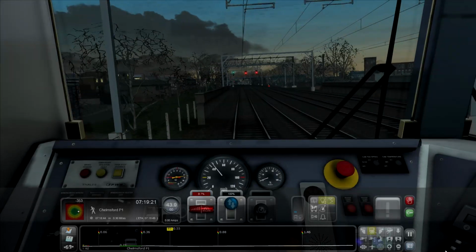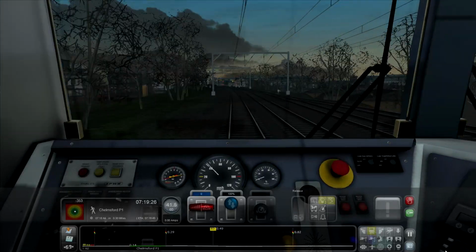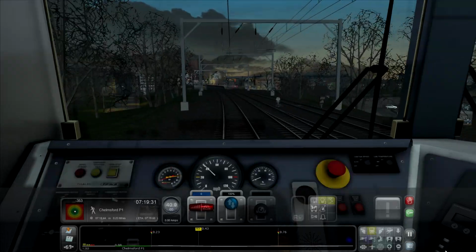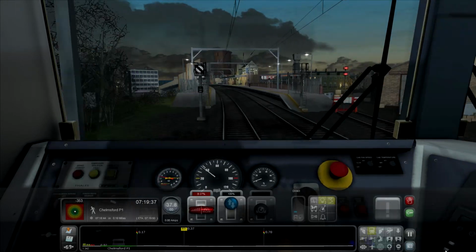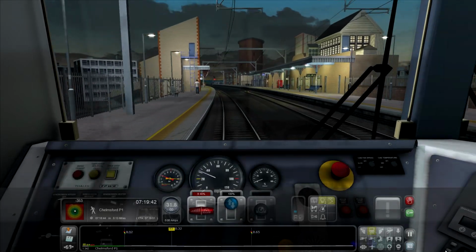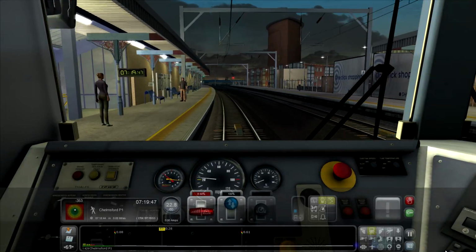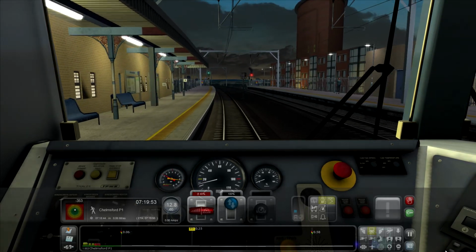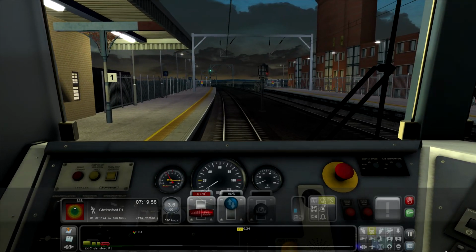Alright, coming into the platform. We are still late, but we have picked up some time. Let's see if we can sit on the platform this time, shall we? Concentration. See if we can see the foreboard if there is one. Nope. Well, I can't see one anywhere. Hello, Chelmsford. Looking rather lovely. Oh, there's the foreboard. Well, this'll do.